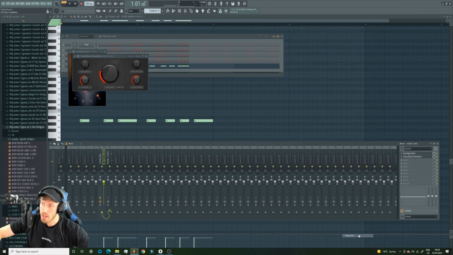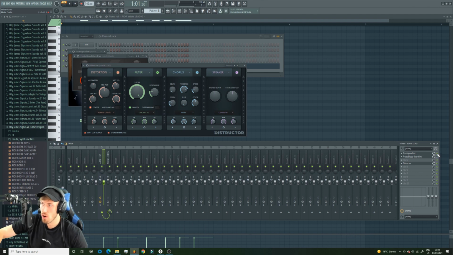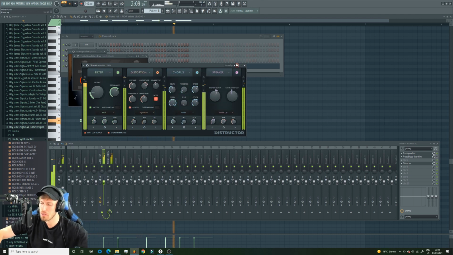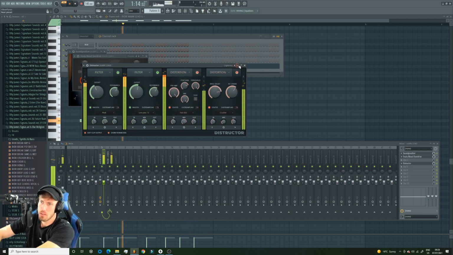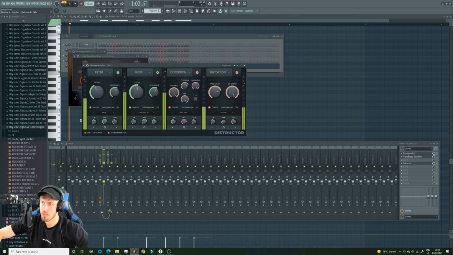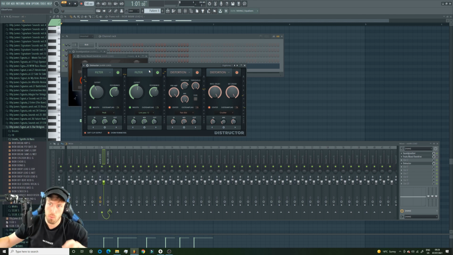We're also going to try this one that I said before, Destructor. Now I'm going to turn the Blood Overdrive off first, see if we can find a cool distortion sound. Now this must be a new one because I've never seen this before, and the way the UI looks, it looks very futuristic, like this is a new one that's been added. So I hope if you guys have this version of FL, you should have this one.